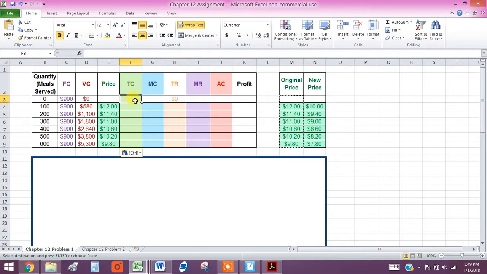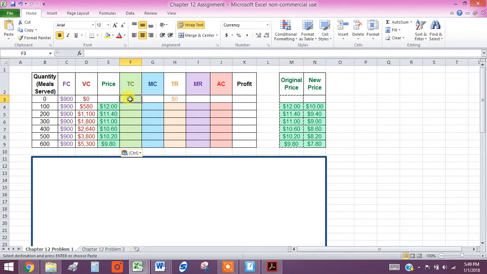The reason we have a total cost here is because even at a zero quantity, we're going to have a cost because we have fixed cost. It's just going to be fixed cost plus zero. But if we put this in correctly right here, then it makes the rest of our column really easy.